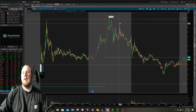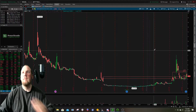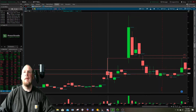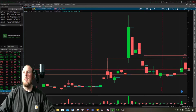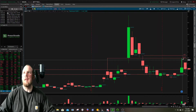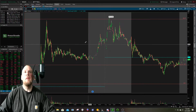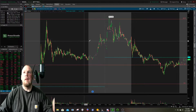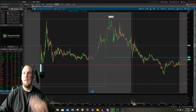I just want to show you, how did I get this level? Well, I'm going to show you, same as I always do. So right here, we got heavy resistance at 3.47. This broke above it a little bit, but then just the day before, 3.47. So that's where I got that key resistance from. Yesterday, you can see that was the high yesterday. Not identical, but pretty much identical. Same pattern. I did trade this.